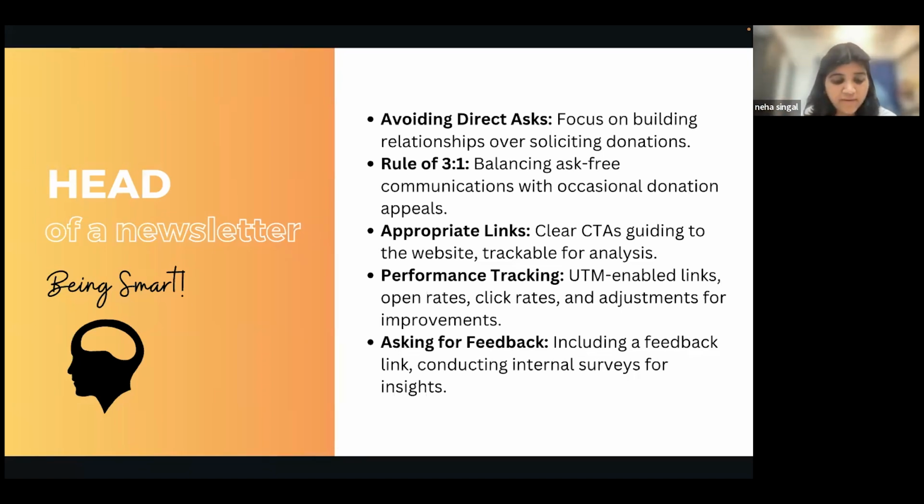And it is also very important to maintain this format of redirecting people to your website, because then people learn more about your work, they take informed decisions. They will be persuaded to donate when they know more about you, they will be persuaded to volunteer when they know about you.